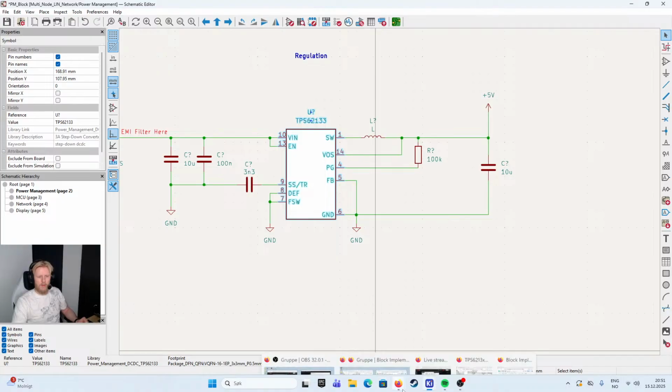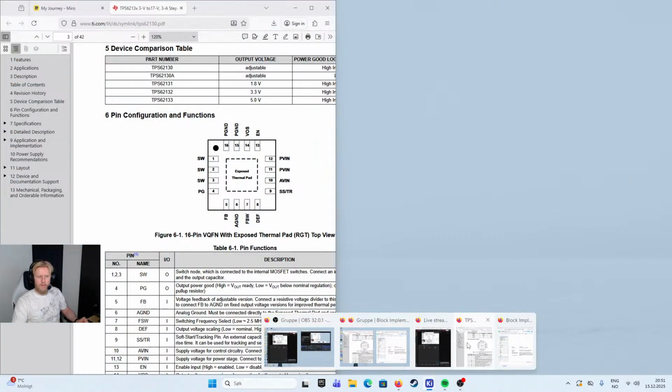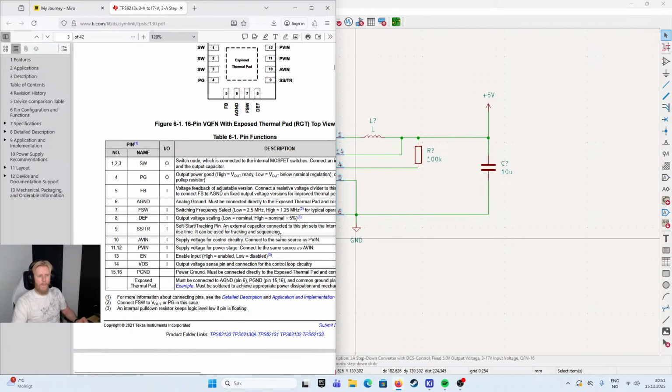I think we do actually, but supply connect to the same sources. Supply voltage for control circuitry, supply voltage for power stage.